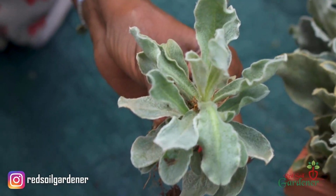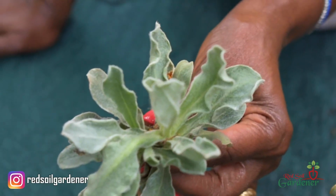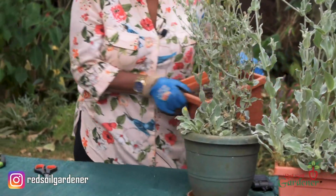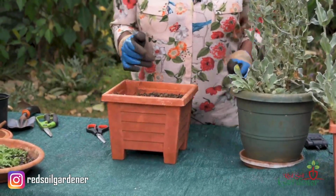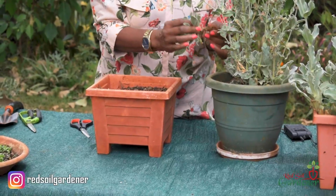Now the next method of propagation, as I wanted to show you, is what I had, which was initially one rosette, and out of it I have so many. So what it is, I've got my soil here, so I'm going to use my hands. So what I'm going to do is actually literally go in here, as we've seen the first rosette.